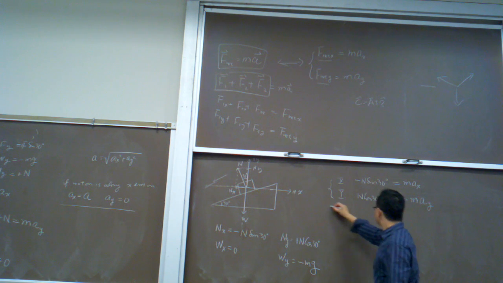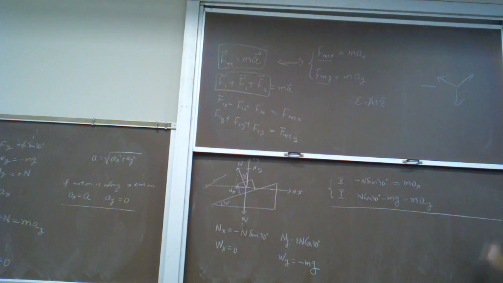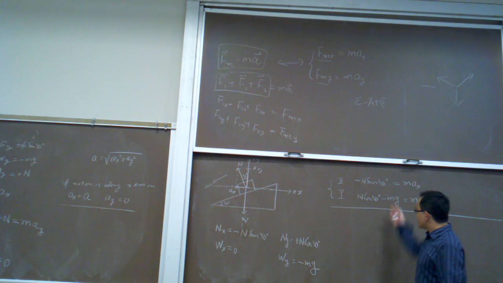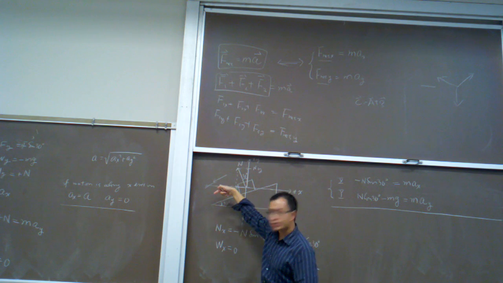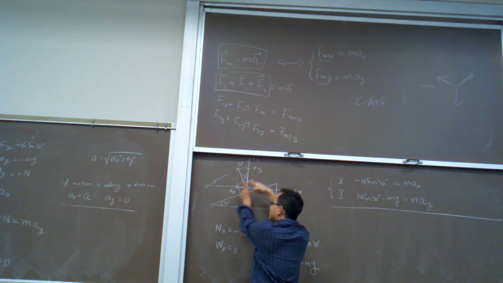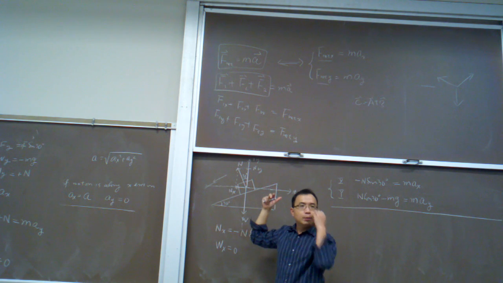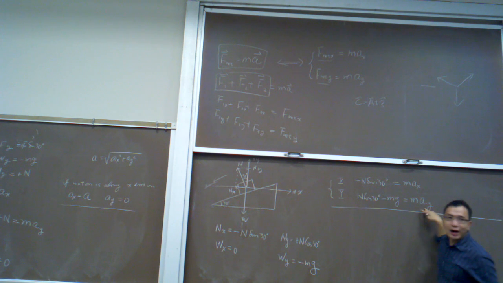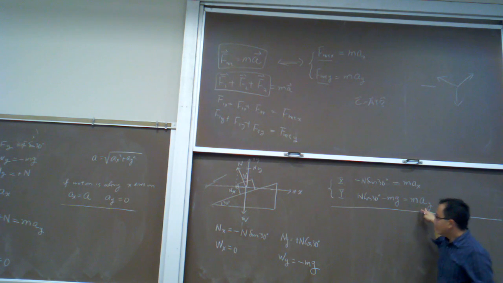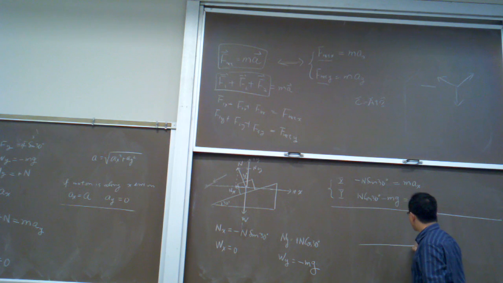But now, let's talk about choosing the best coordinates. This discussion says that, because the motion is along this direction, if you use the normal coordinates, neither ax nor ay will be 0. But how about if we establish some coordinates like this?